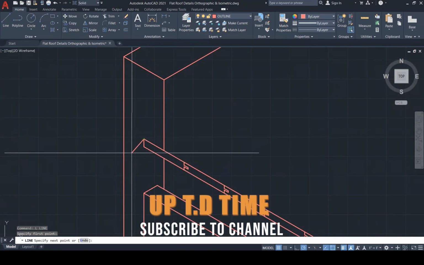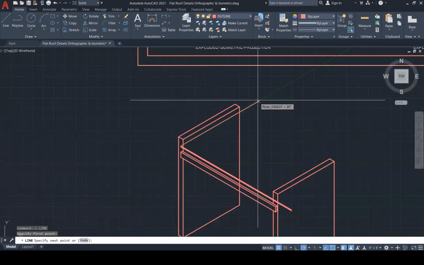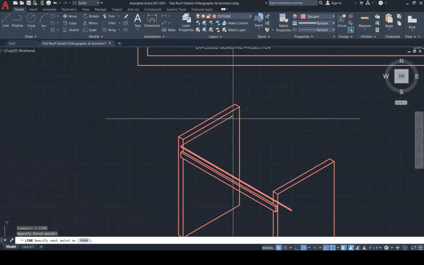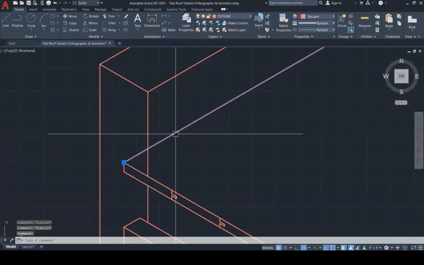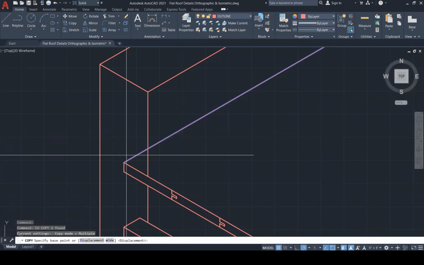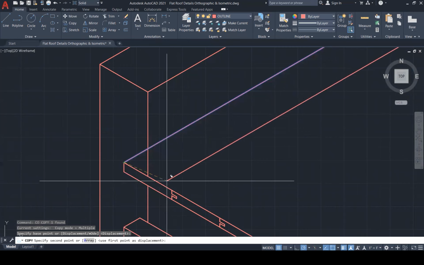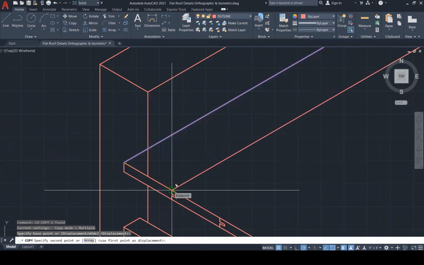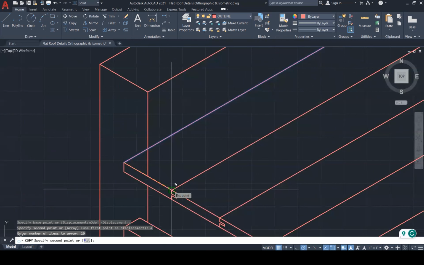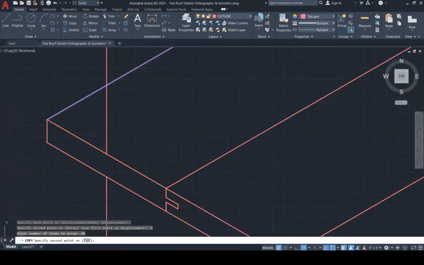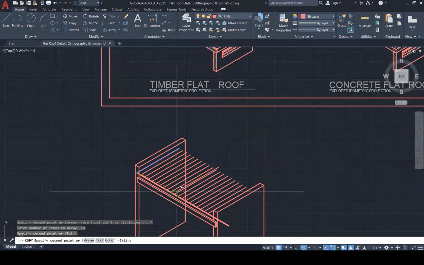Now, let's send this back. And again, this is going to go about some thickness or some depth. I'll just choose a random point here and I'm going to send it back. Now, what is going to be interesting, I'm going to copy these. Copy this. Array. Then I'm going to copy it 20 times and put that there. Good. So copy that 20 times.